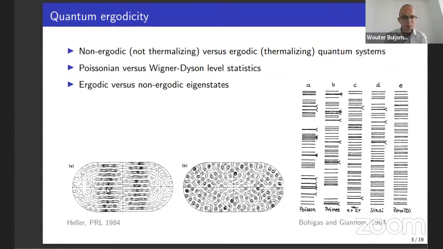In some sense, this is a bit of an unfortunate example because typically we say that an entire Hamiltonian is non-ergodic or ergodic, meaning that all of the eigenstates are either ergodic or non-ergodic. This is just one of the very rare examples where we have both non-ergodic and ergodic eigenstates. And maybe you recognize this figure from the context of quantum many-body scars, which is a field in its own right.